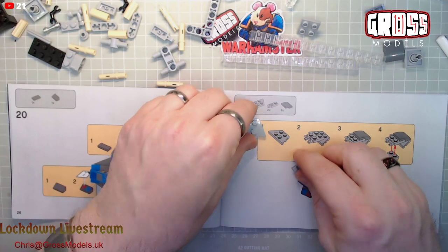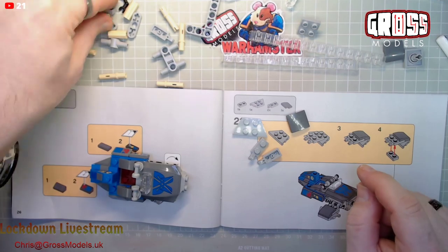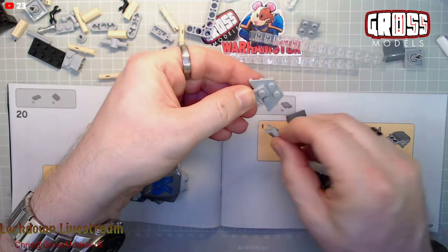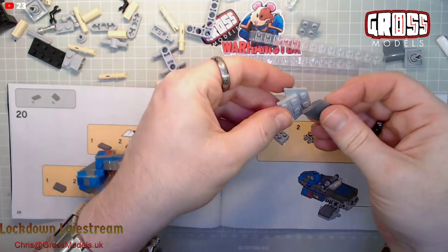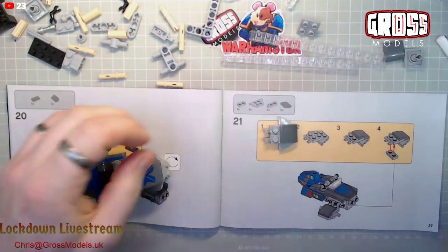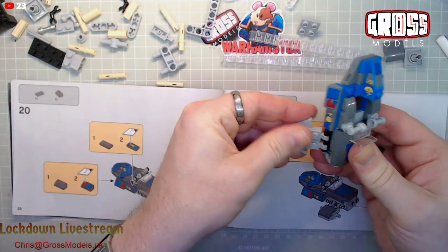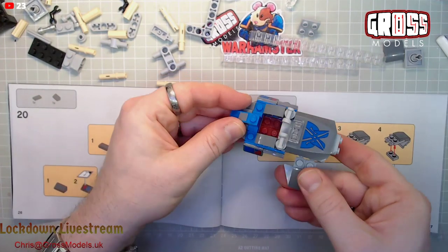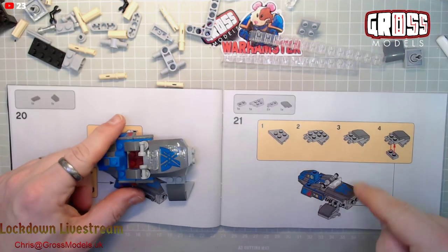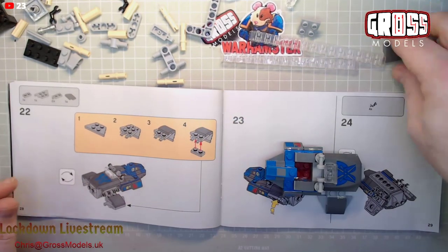Right, so we've got one of them, two of them, one of them, and one of them. That's all the parts required. So we've got that with those going on there. Then that goes over the top of it. And that goes underneath. And then the whole thing goes on the front bit like that. And we have sort of wing type action going on. I'm expecting exactly the same thing again going on the other side. Let's see how close I am to that. Oh look, it's exactly the same thing again going on the other side.